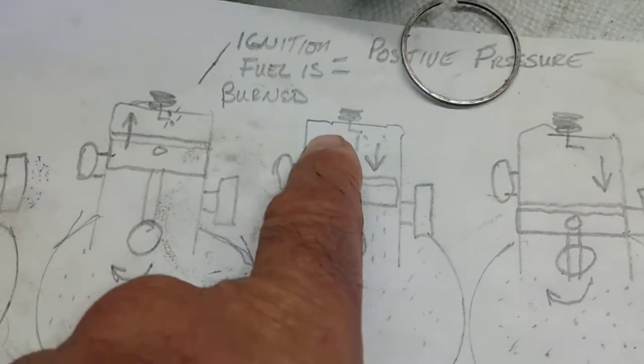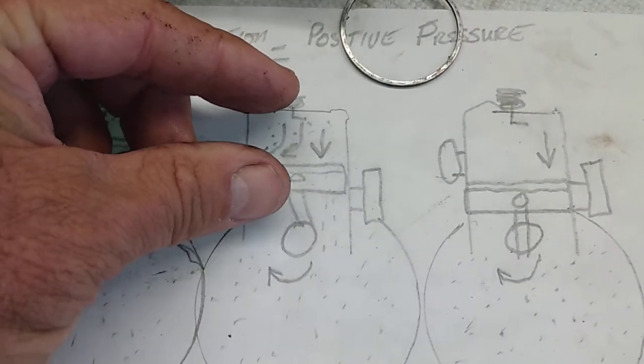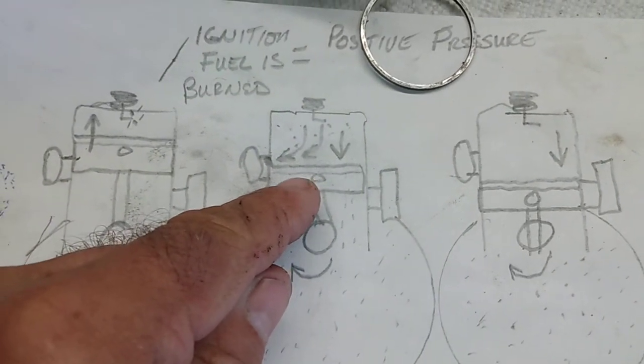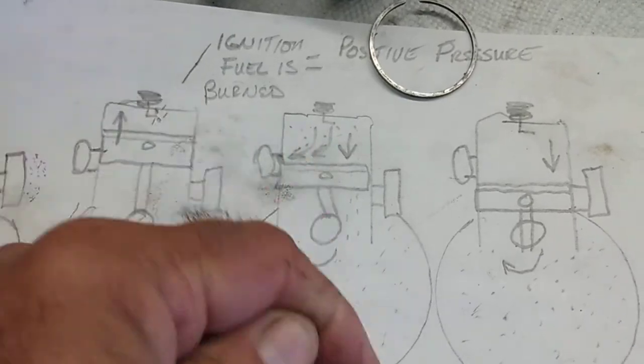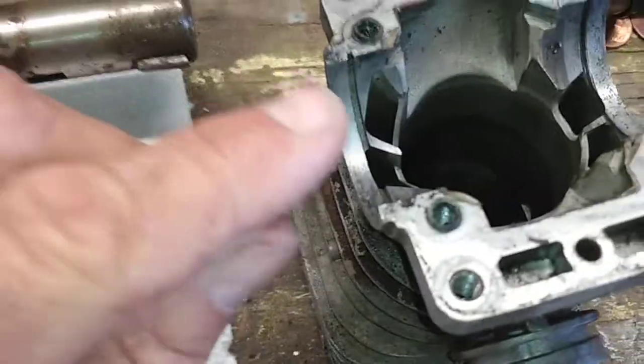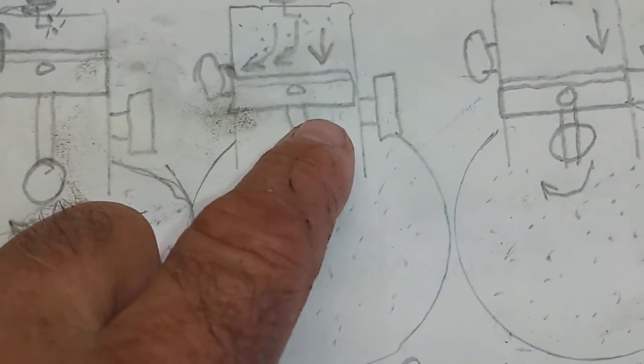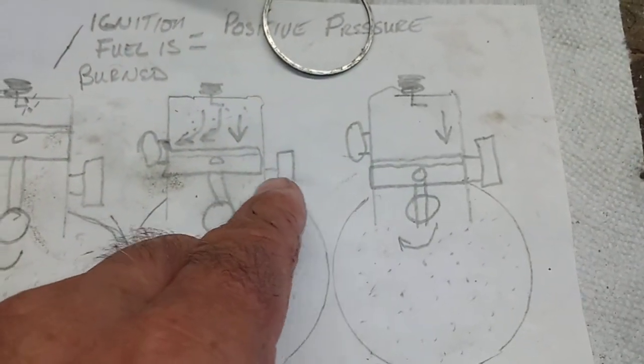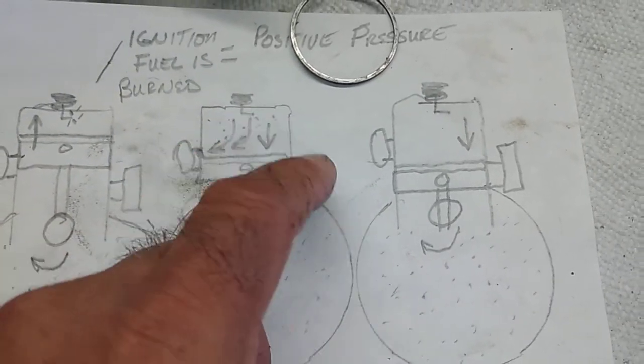If that port is clogged with carbon or the screen is clogged with carbon and that gas can't get out - don't forget it just exploded and it's pressurized - so as that piston travels down just a little bit more, it's going to take and now the pressure is going inside the intake port. The pressure is now traveling back out through here. It gets into the crankcase.